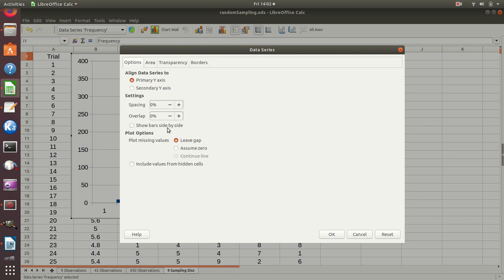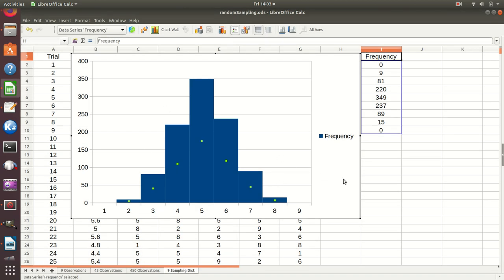Now, again, I believe in Google Sheets, I have never found a way to get them to touch. Or it might be the opposite. I've never found a way to get them to not touch. You know, one of those two. But Google Sheets is a little more limited than most spreadsheets. So here, I just found the spacing, take it down to 0, said okay, and there we go.